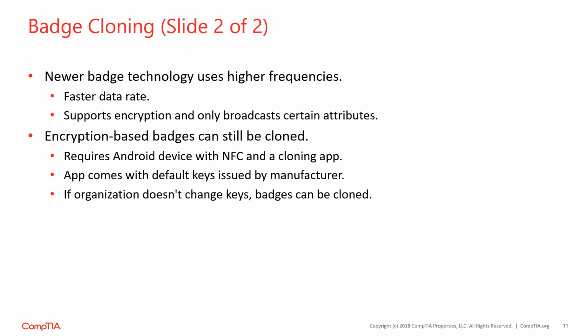Despite the advances in security, these encryption-based badges can still be cloned with the right tools. All it takes is an Android device with NFC capabilities and a cloning app. Certain apps will contain the default encryption keys that are issued by the badge's manufacturer. Many organizations fail to change these keys, and as a result, you can easily copy the badge's data to a new badge through NFC, near field communication.